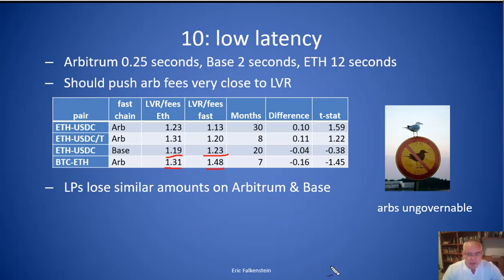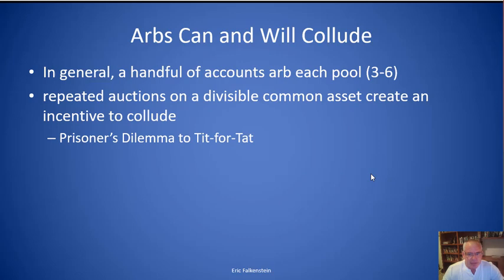So somehow the ARBs are not behaving as we would expect. And so we have to find out, well, what's the limiting principle here? Why aren't they acting like perfect competitors and doing what we think they should? And so I think the takeaway is the ARBs can and will collude at some level. There will be some tacit collusion.